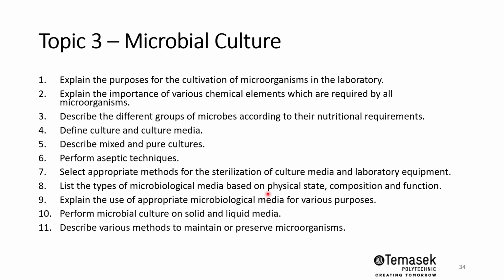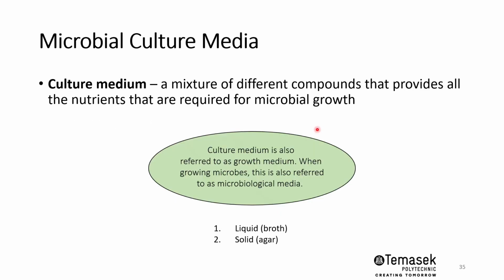In the earlier parts of this video, we defined what culture media is. Culture media can be a mixture of different components that provide the nutrients required for microbial growth. In order to grow well, it's important that the following are all present: water, carbon salts, nitrogen salts, inorganic salts, growth factors, and hydrogen ions. When we talk about culture media, we also talk about it as growth media, and it's the same as microbiological media.